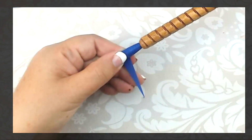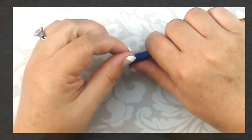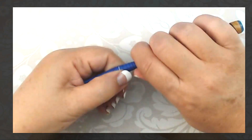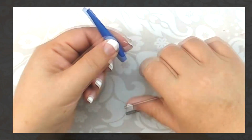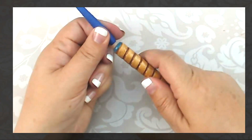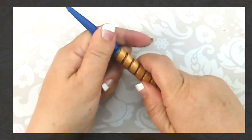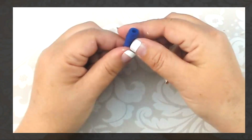When you get to the end of the strip, add a little bit of glue. And then just pop it off the roller. Now I can use my thumb to line up the edge of the strip, or press it on the back of the bead roller, or I can even just press it down on the table to flatten it out.